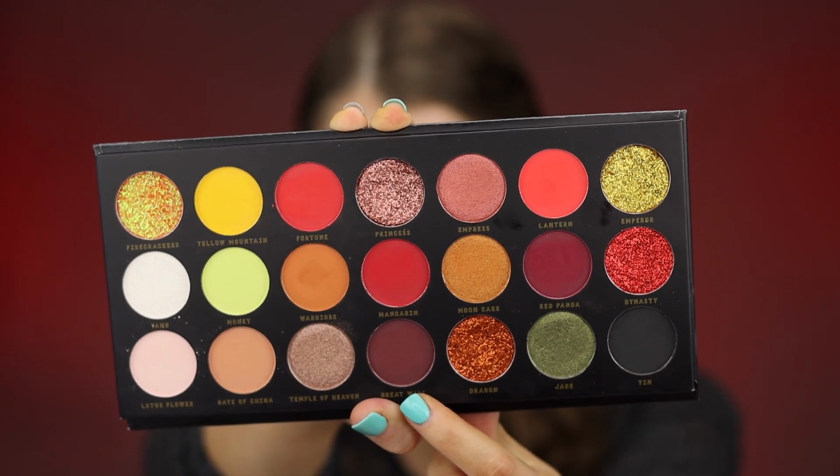Now I think I'm going to use the shade called Great Wall. This one is just calling my name for some reason, so hopefully this doesn't mess up the look. This is a really pretty shade, I don't even know how to describe it. It's not a brown, it's almost like a burgundy shade, and I'm just going to put it on the outer corner like that, and then I'm going to grab a clean blending brush and diffuse the edges a little bit and slowly start to blend this into the crease.